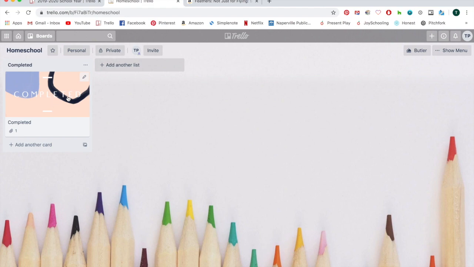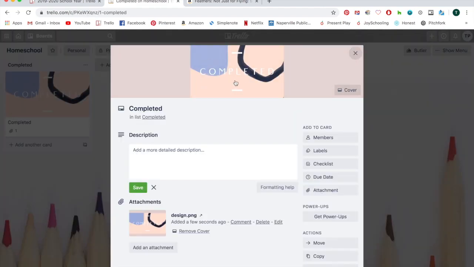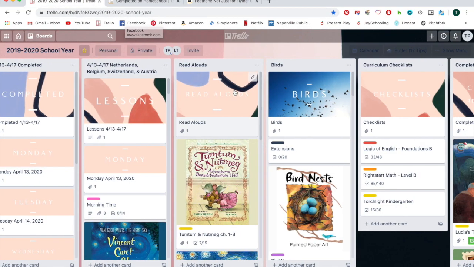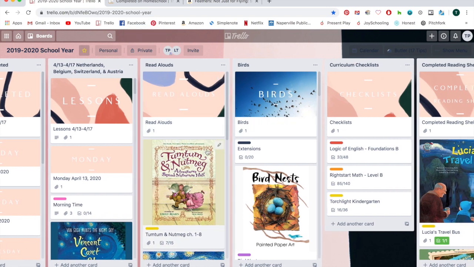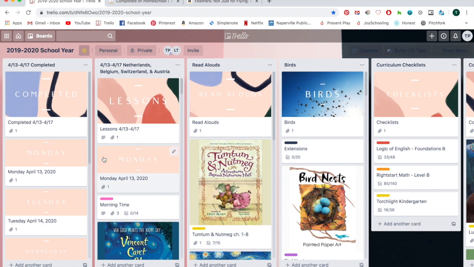I made these cards, these images with the different words that you saw on my board, in an app called WordSwag. I just do it on my iPhone, and it's really easy. You get free backgrounds, or you could do your own picture, and then it has different fonts, and you can just type in words over a picture and have them different sizes. You can see here, I made my weekdays a lot smaller and narrower so that they don't take up as much room, and then the headers up here are a little bigger.